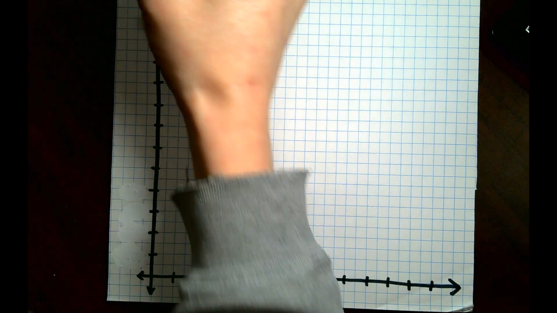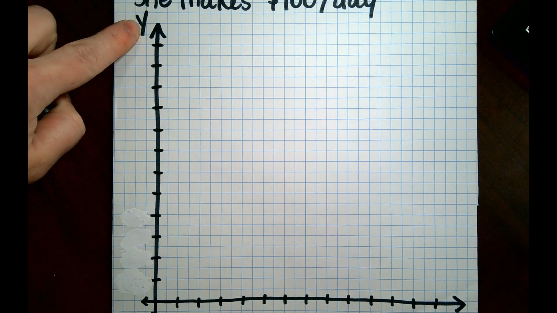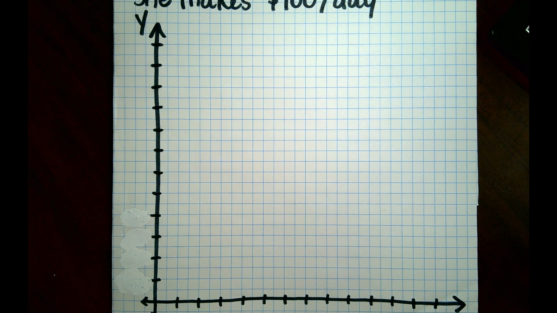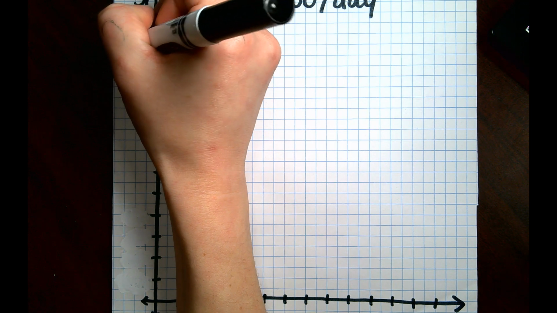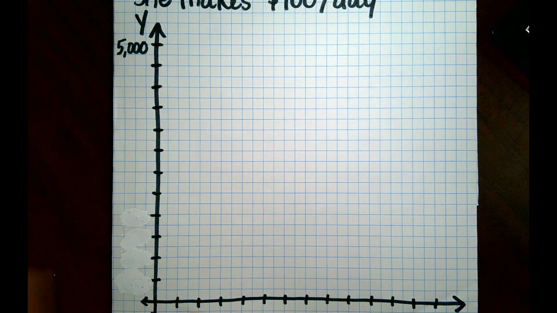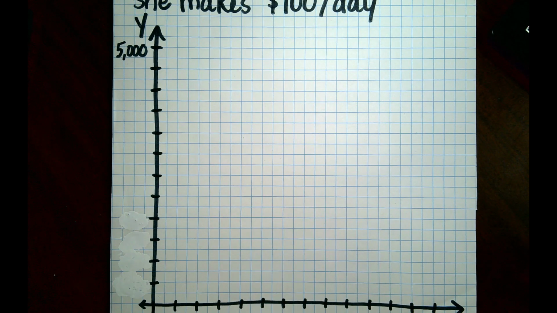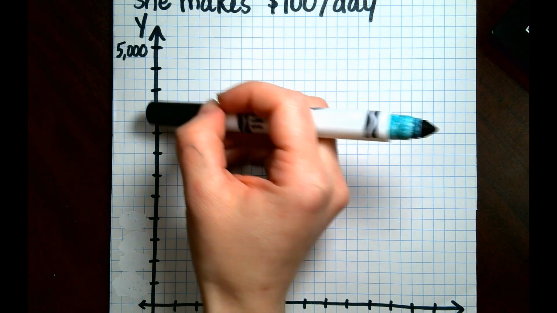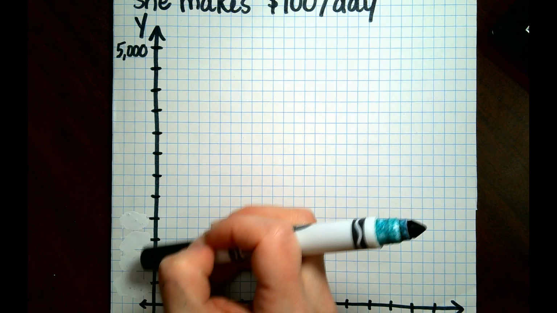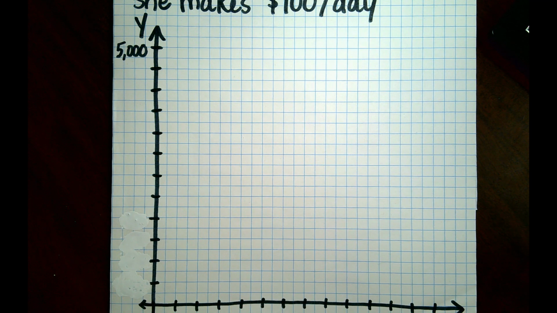So our y-axis is here, and this is measuring money. Okay, so our top amount is 5,000. We'll start from there. So 5,000 is the high point, because that's her goal. She wants to make $5,000 so she can buy that purse. And I have 1, 2, 3, 4, 5, 6, 7, 8, 9, 10. If you do the little tick marks in the middle, that'll help. I'm going to divide this by 10.